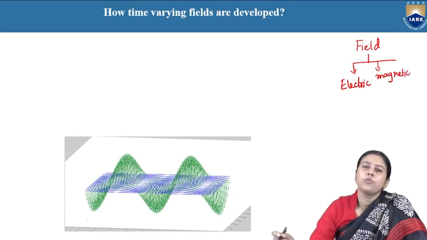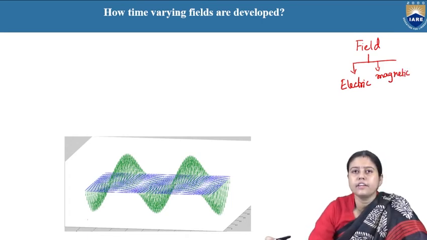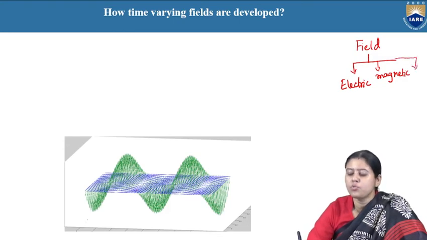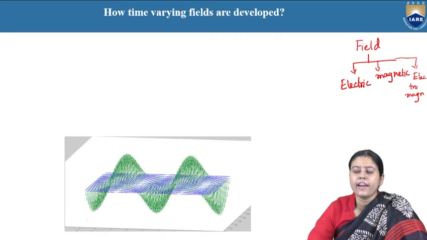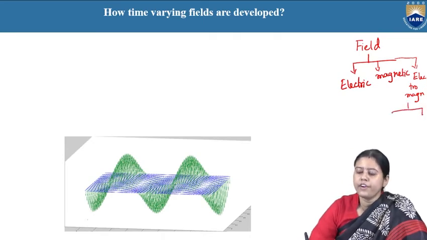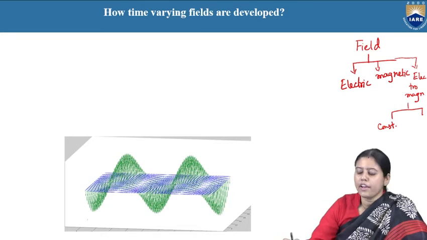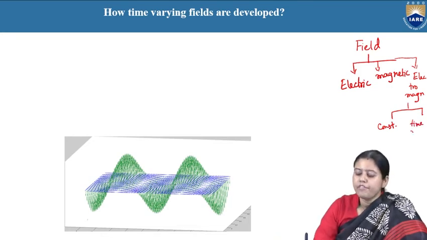Sometimes when we give current to an electric material, like some iron, it changes into a magnet, and the interaction of these two creates a new one known as the electromagnetic field. Again, we can divide the electromagnetic field into two types. One is the constant electromagnetic field, which is basically unidirectional current or DC, and the other is variable current or AC, which is known as time varying.